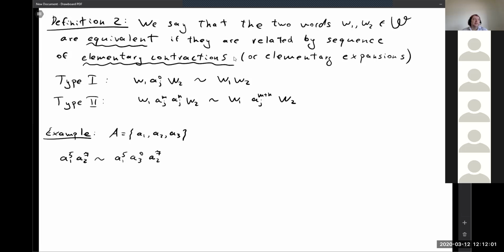And that's an expansion of type 1. On the other hand, using expansion of type 2, we can also say that this is the same as a1 to the 5, a3 to the -2, a3 squared, and a2 to the 4th, a2 to the cube, something like this. Okay.